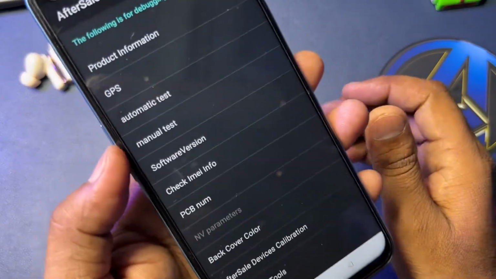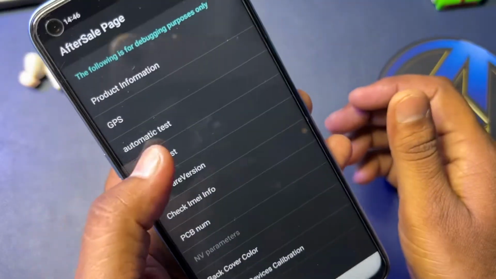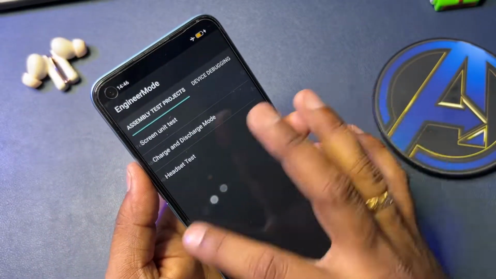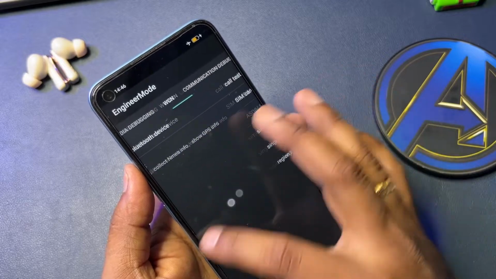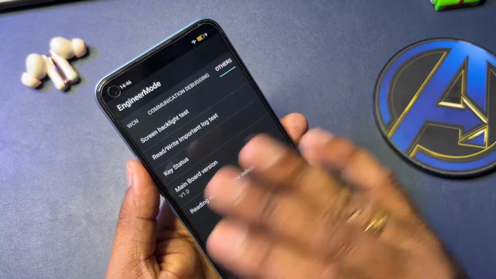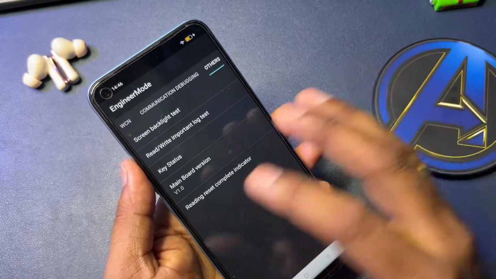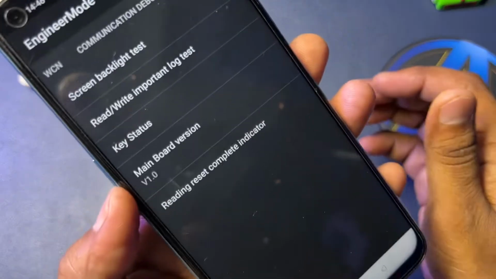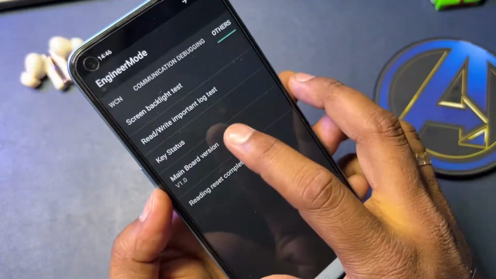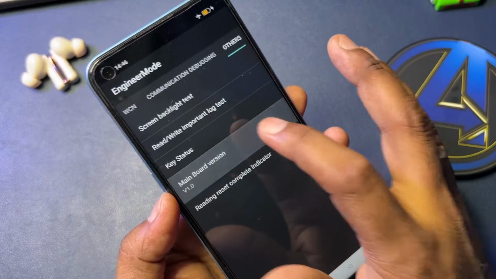page, and you have to find an option which is named manual test. You have to open this manual test page and go to the last page, which belongs to the other page, and you can see that there are 5 options here. You have to work in these options very carefully. So first of all, you have to click on the database version 10 times. 1, 2, 3, 4, 5, 6, 7, 8, 9, 10.